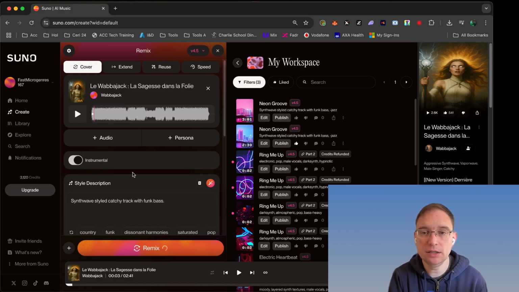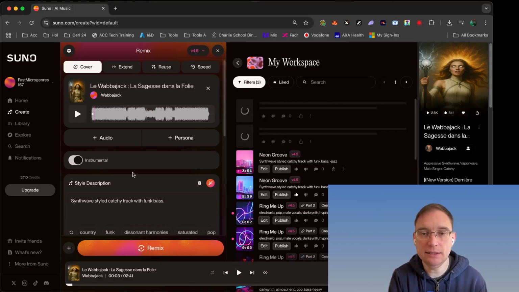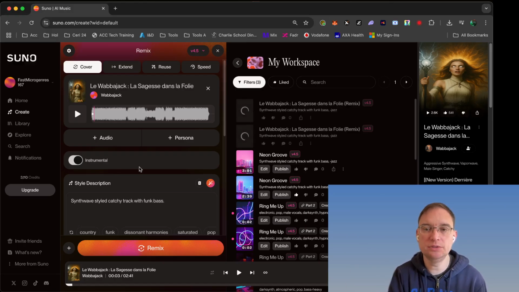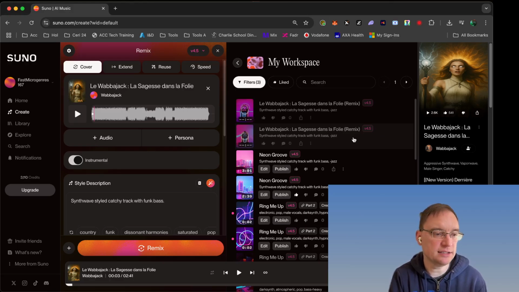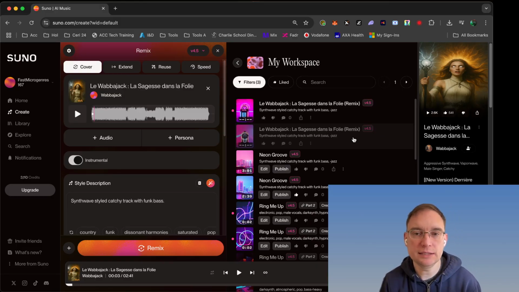And then you can click on the remix button and it will start generating, and it's got an audit trail of that. So when you click on the track, you'll see that it's the original track name with remix in brackets, which is really good to know. And yeah, it just does its thing. It's crazy. So there you go. I think that's pretty much all the updates.